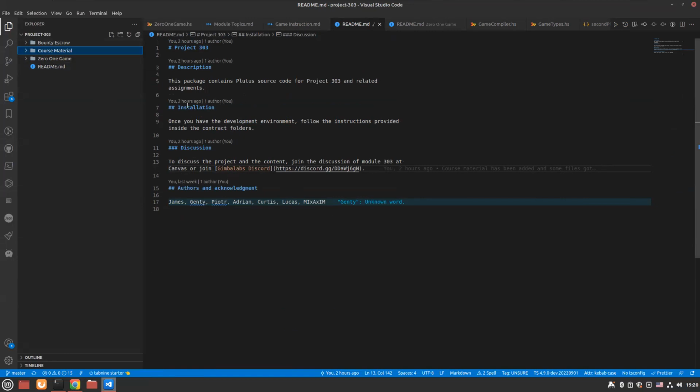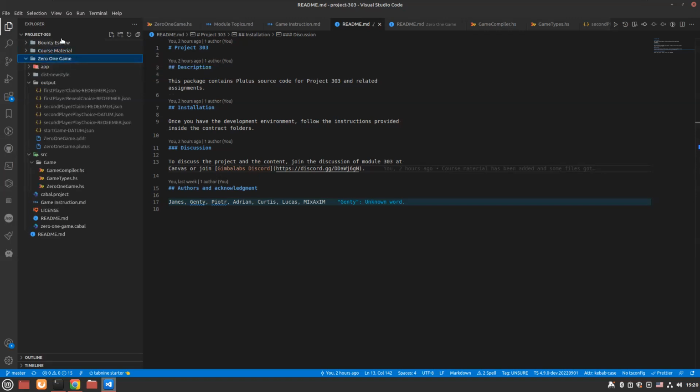Three of them are about Bounty Escrow, but the last one is about the 0.1 game. These two have some connection with each other, but don't worry, we'll help you do those assignments too. It's not about pushing you into deep stuff with no help. No, it would be helpful.